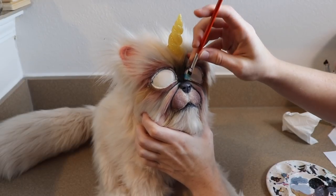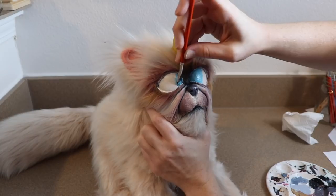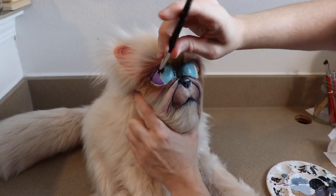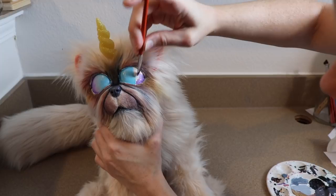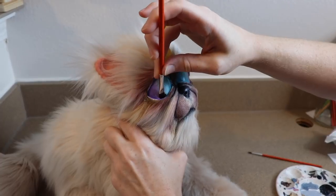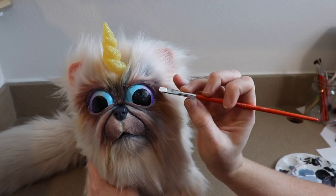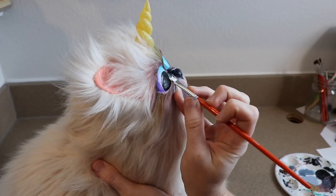Once I had it nicely primered and that dried, we're going to start adding some colors. I decided that I wanted my eyes to stand out and look a little bit galaxy-like, so I'm going to be using purples and blues. I'm going to paint some of the blue and then the purple on and blend it together so it kind of fades from blue to purple, going over the whole eye. I wasn't quite sure where I was going to put the pupil so I'm just going to cover the whole eye in the colors I want, and then after that's dried we can paint on the black pupil. The last little detail is to add some highlights — just a little bit of white paint to make it look like they shine.